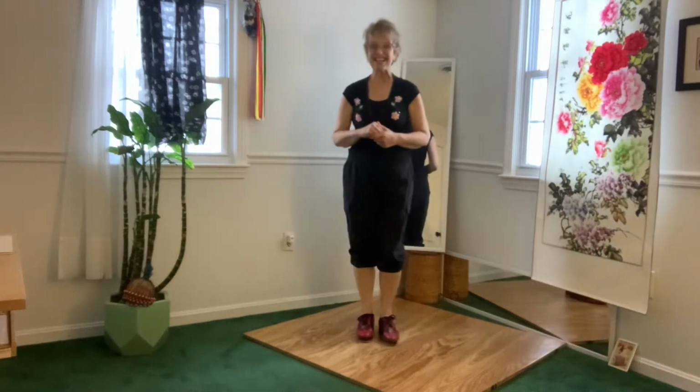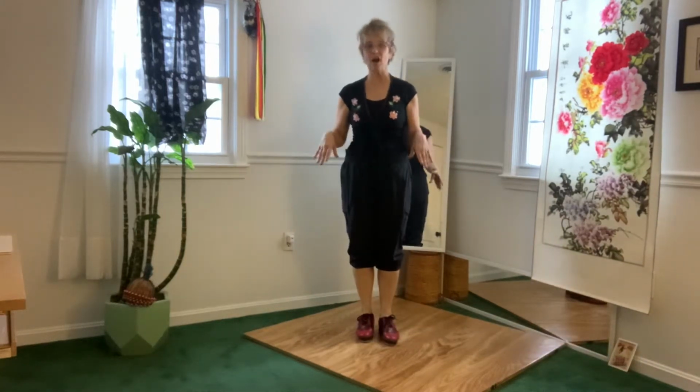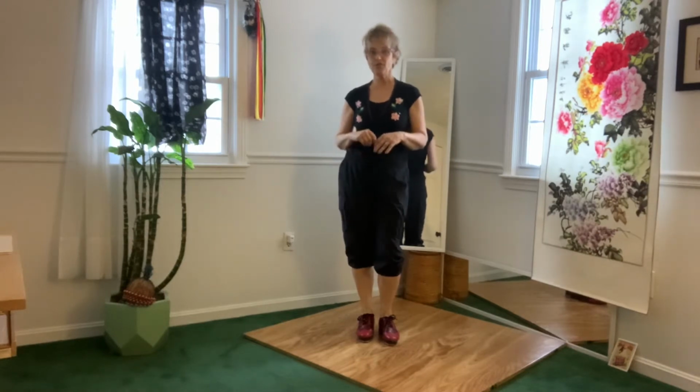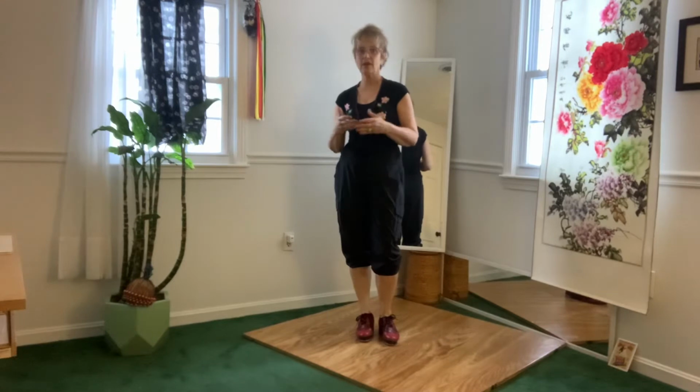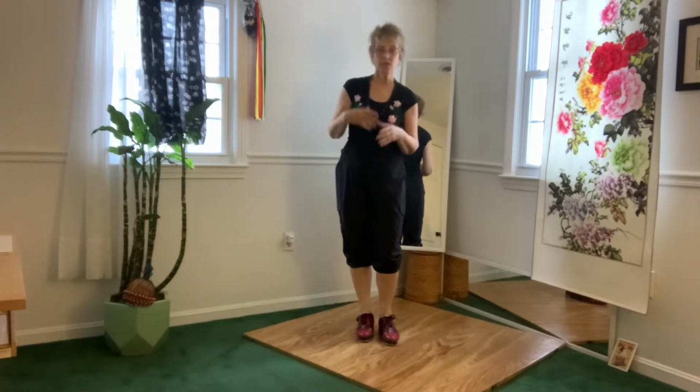Okay, just to get started, I'm going to do a waltz clog, and then I'm going to do a soft shoe with the breaks. And the waltz clog, you know the timing of it. 1, 2, 3, 1, 2, 3, 1, 2, 3, 1, 2, 3. And the soft shoe is in your, you know, 4 or 8.